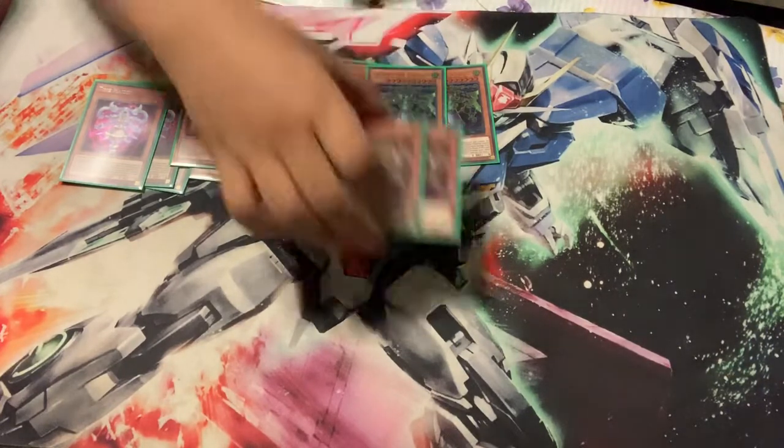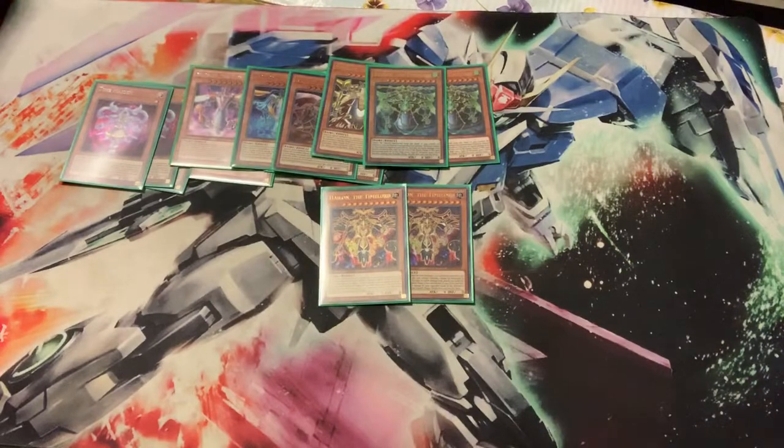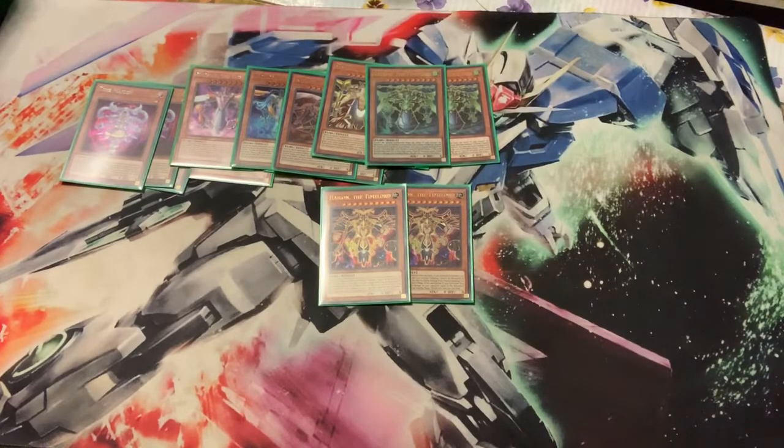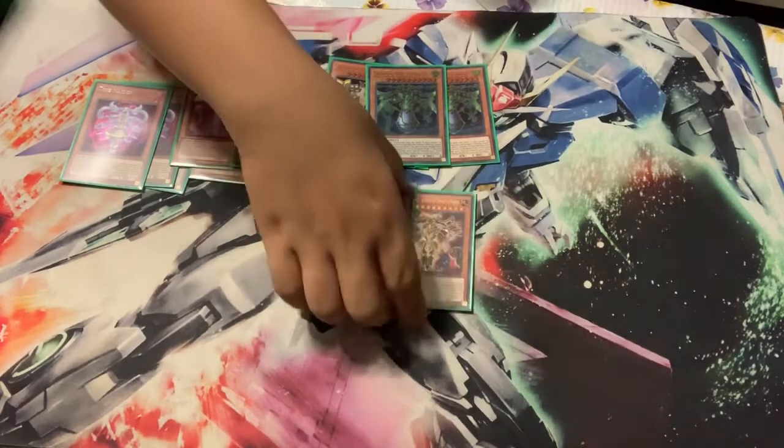Next, I played 2 Halion, the Timelords. Its effect is that if your life points are less than your opponent's, so let's say your opponent's life points were at 7,500 and your life points were at 1,000, if this card battled, your opponent's life points would be exactly like yours. So both of your life points would be 1,000.